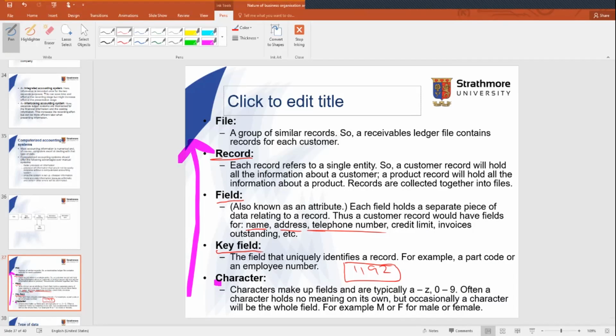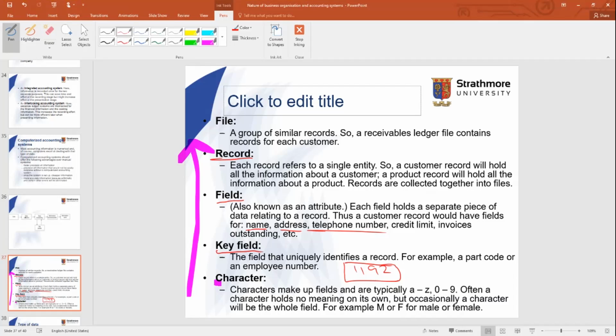It is going to give us a series of information regarding maybe a customer, regarding maybe a supplier. For all the suppliers: when was the company formed? This supplier is a company. When was this supplier formed? What is their PIN number? What is the address, what's the location? Do we have any amount that is still pending to pay them? So all that becomes what we call a record.